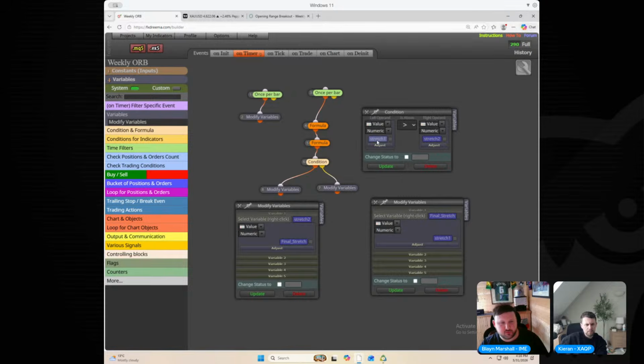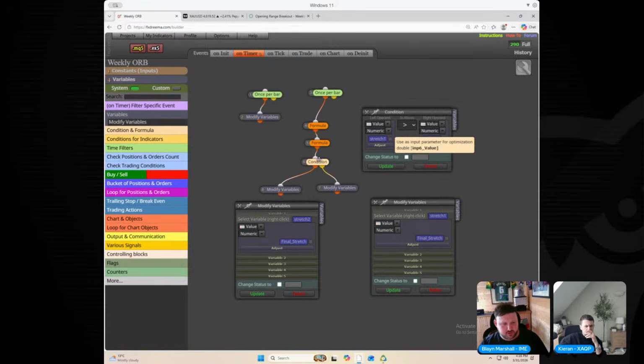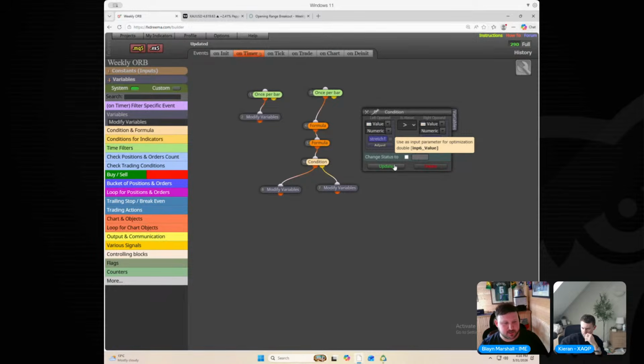So if stretch 1 is above, it isn't. So then, yeah, stretch 1 equals final stretch. Okay, so if stretch 1's bigger than stretch 2, we'll take stretch 2. If stretch 2 is bigger than stretch 1, we'll take stretch 1. And that will be our final space stretch as such.